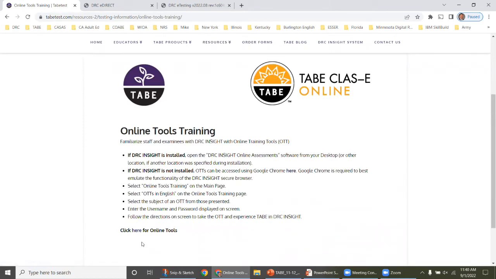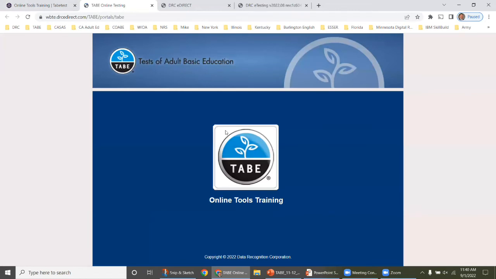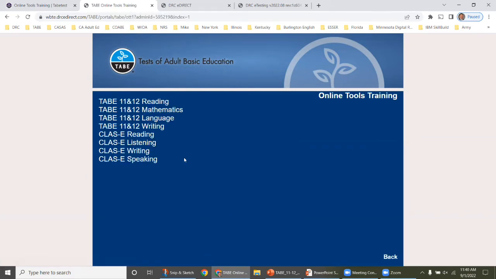There's some directions, but you can open up the tutorial and it looks just like what we saw earlier from what a student will see, except they cannot log in here. They can only take the tutorial. So the log in here button is missing. If they click on the online tutorial, you have access to tutorials for every section of TABE including writing. So if you want to look at what the writing test looks at, you can go out today to the online tutorial yourself, take the writing tutorial and see the sample questions.